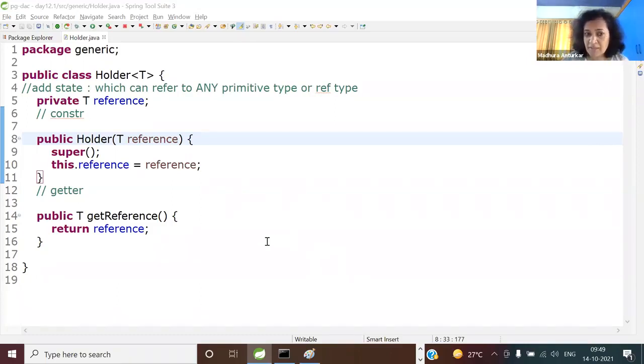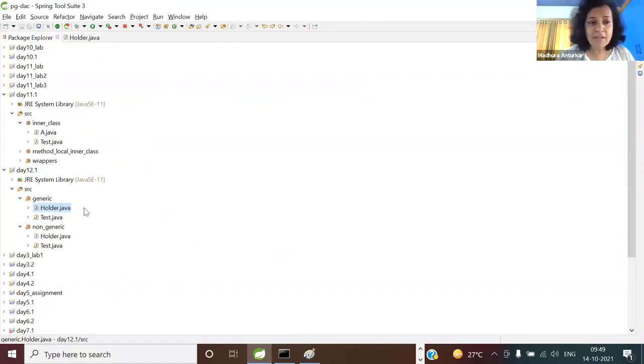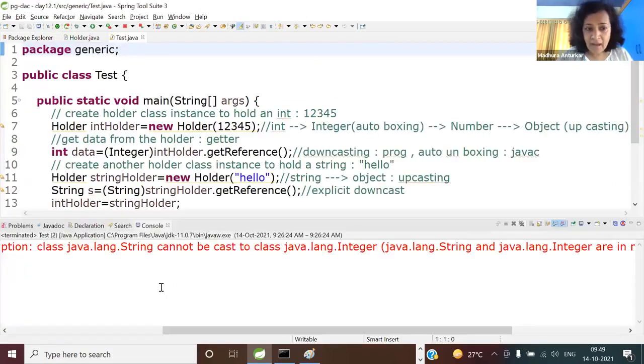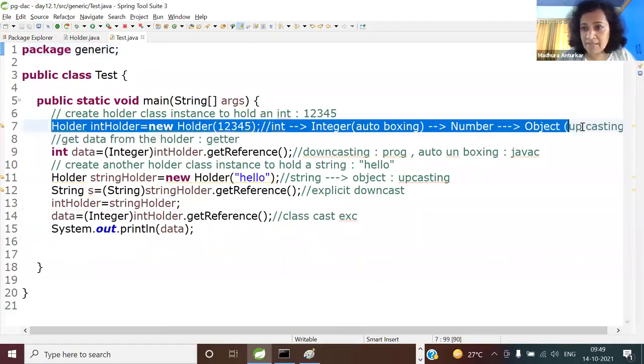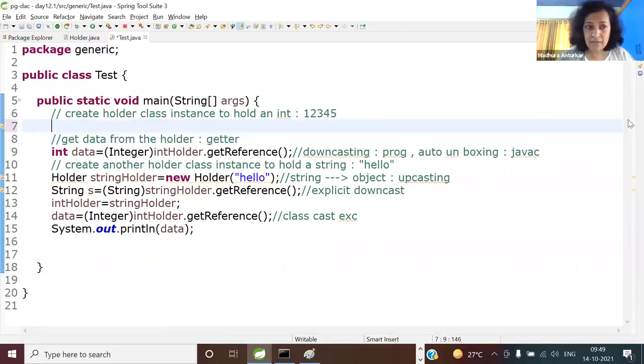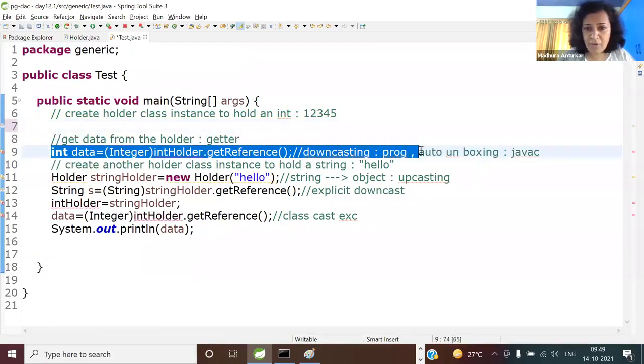Okay. So this part is done. Have you completed this? Now writing the tester is going to be so interesting. So here, open the tester, please. And here, just keep the comments. Don't remove the code.